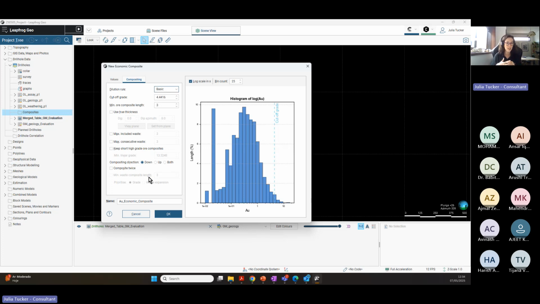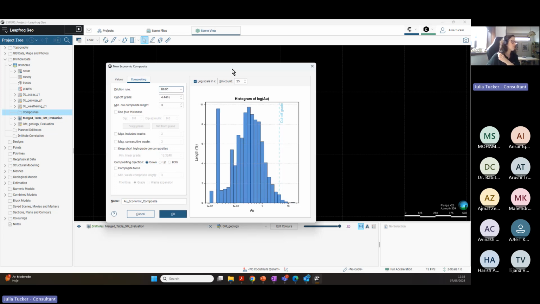Compositing twice is also a very important tool. It's going to make your data even more normalized. So if you are able to always composite twice, it is going to be the best way for you to deal statistically with your data. Just remember, everything that I'm saying here about compositing is a normalization of the data.